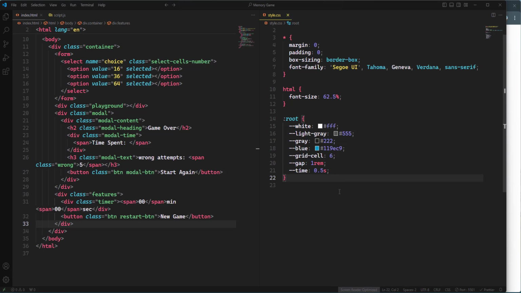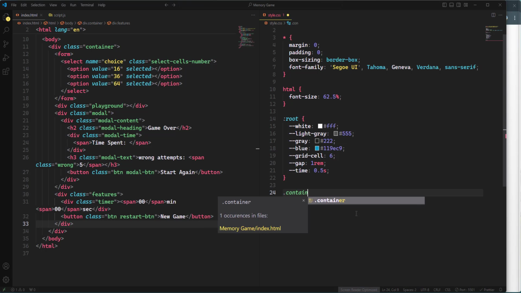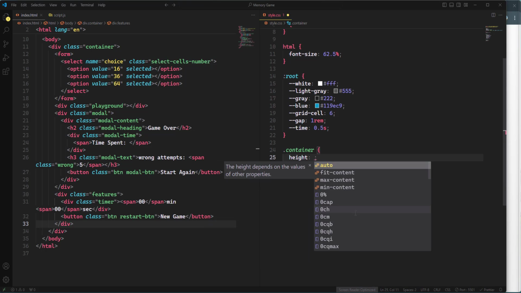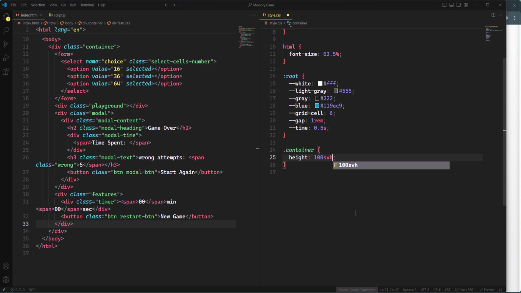Next, I'm going to take care of the container. Let's select this element. The first thing that I'm going to do is to define the height. The height is going to be 100 SVH. So this is a newer unit that reflects the smallest possible viewport height visible to the user, excluding UI elements.